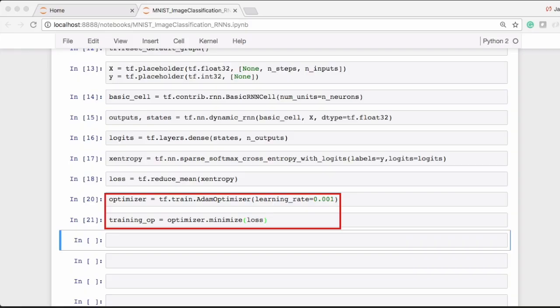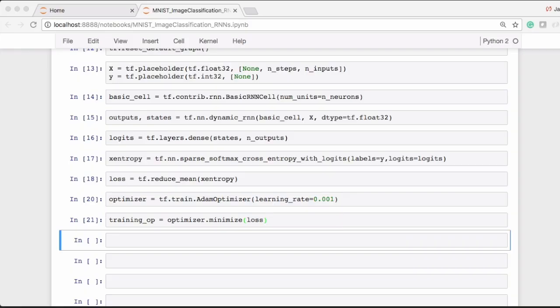The reason we use the Adam optimizer so often is because it's an adaptive learning rate algorithm and it requires very little tuning of the learning rate hyperparameter that you pass in. You can just use the default value, which is what we've done here, the default value being 0.001. This is what makes the Adam optimizer very easy to use.